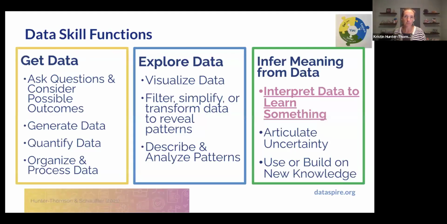So all of this month relates to how we help our students interpret data to learn something. As we were talking about earlier, there is a difference between reading a visualization, describing what's going on in the pattern, versus interpreting the data. These are in different realms of working with the data. Analyzing and interpreting is smushed together in our science standards, and it's sprinkled throughout our social studies standards.